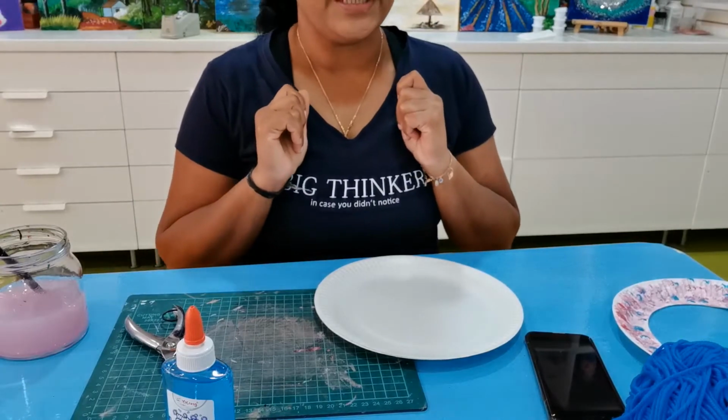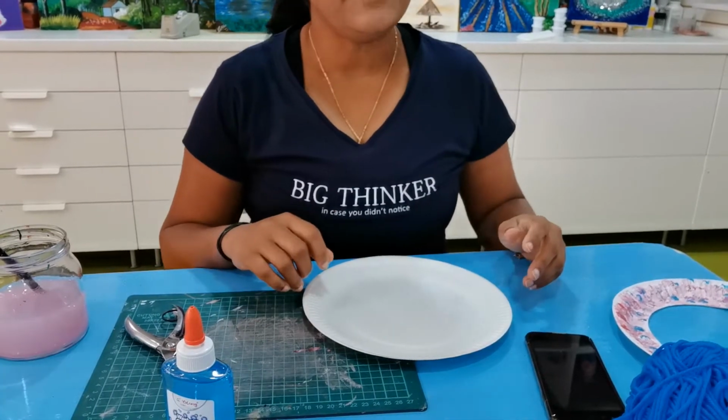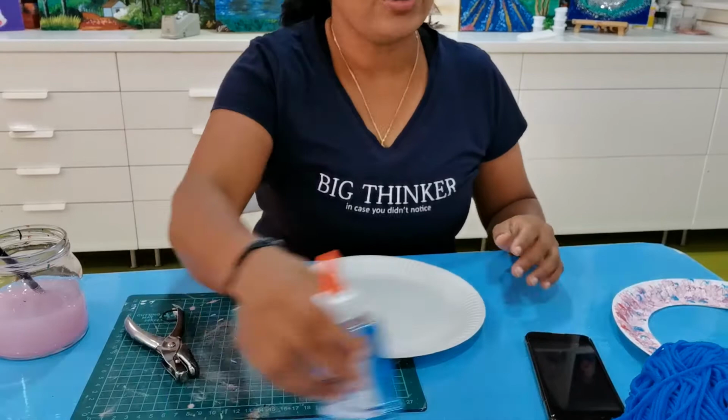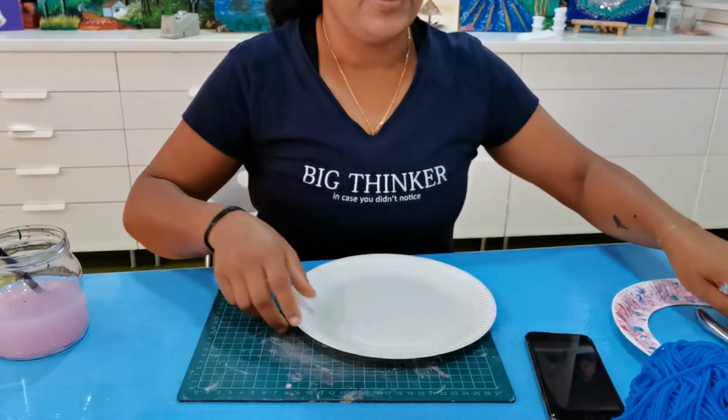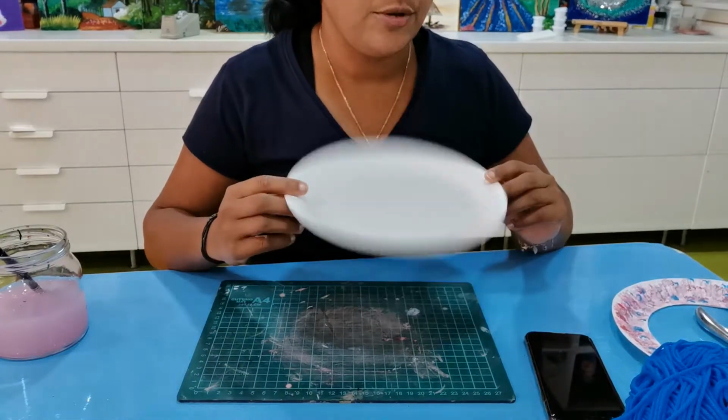We are going to do a dream catcher making. It's simple and very easy. We are going to use a few materials that you can find inside the house. So you need some paper plate. So I'm using paper plate.